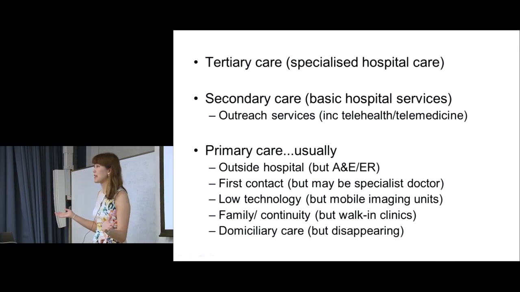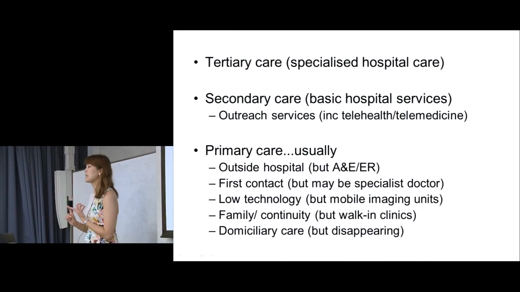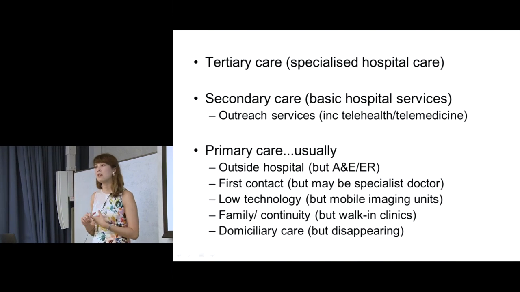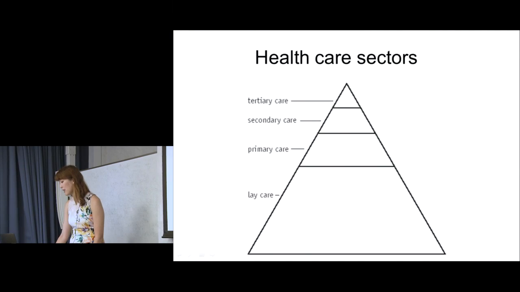Does Japan also have tertiary care? In England, these are specialized hospitals offering very subspecialist treatments like cancer treatments, and we know that heart attack outcomes are better if you are treated in a specialized center. Stroke outcomes are much better in a hyperacute stroke unit. So some of those are located in very centralized expertise hospitals, cancer hospitals perhaps. We call that tertiary care. In allopathic medicine, health services are often organized in these levels, and it's helpful to know what we're talking about when we are looking at healthcare.